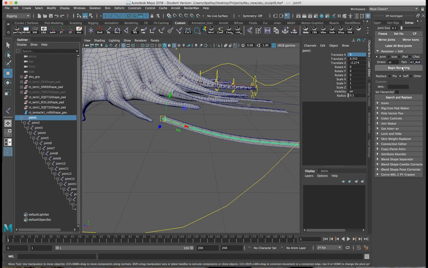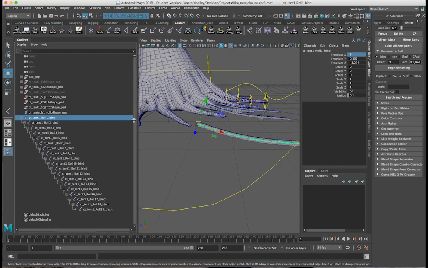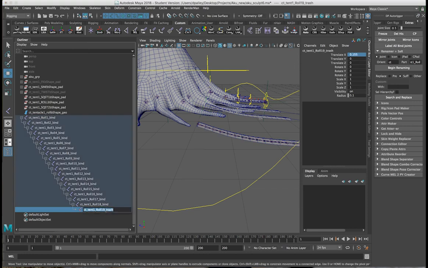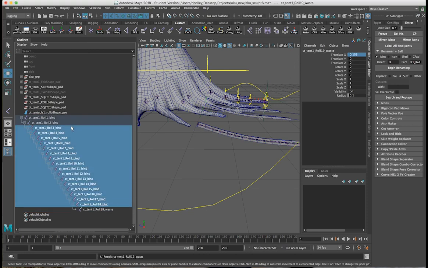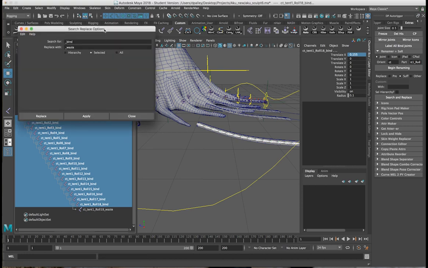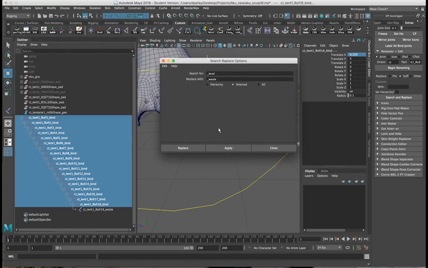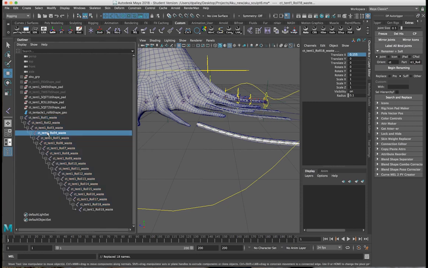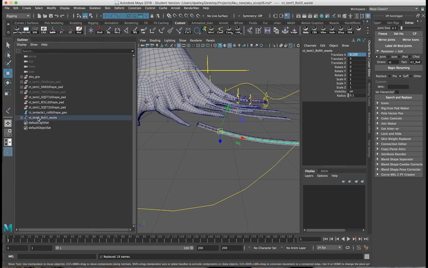If I rename it. So the only thing we have to do is just change the naming here to waist. So these are normally labeled bind because I use the joint renaming for just a traditional joint rig. So search and replace. There we go. So we got the joint system named.